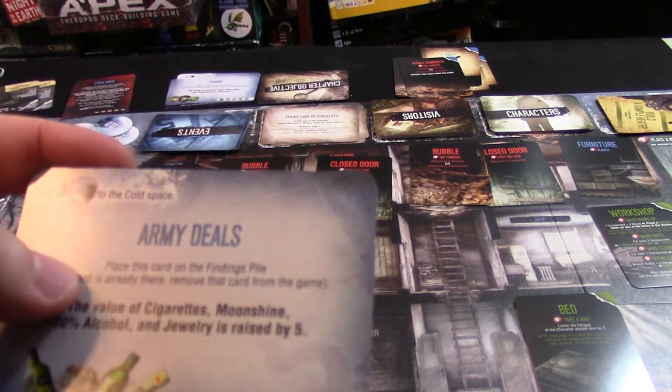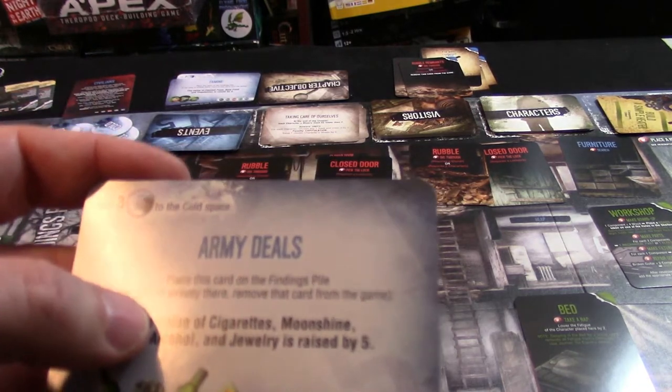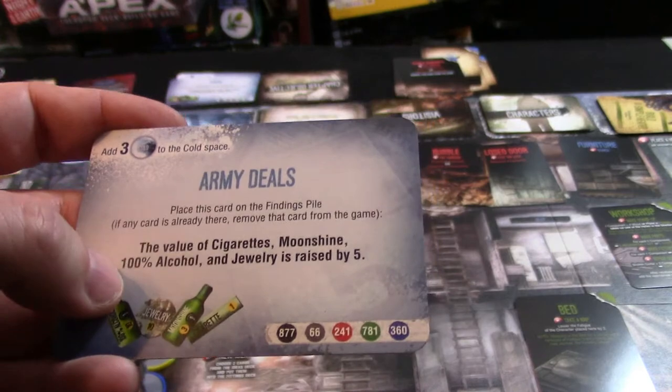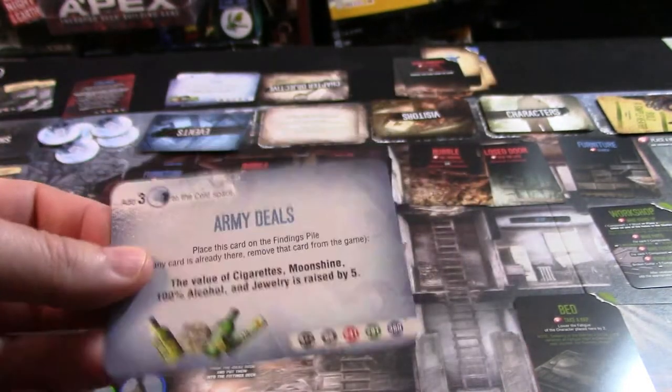Okay, it says army deals. Place this card on the findings pile, if any card is already there. Okay, we already did that. The value of cigarettes, moonshine, 100% alcohol, and jewelry is raised by 5. So in the trade value, sorry, flick my cards.